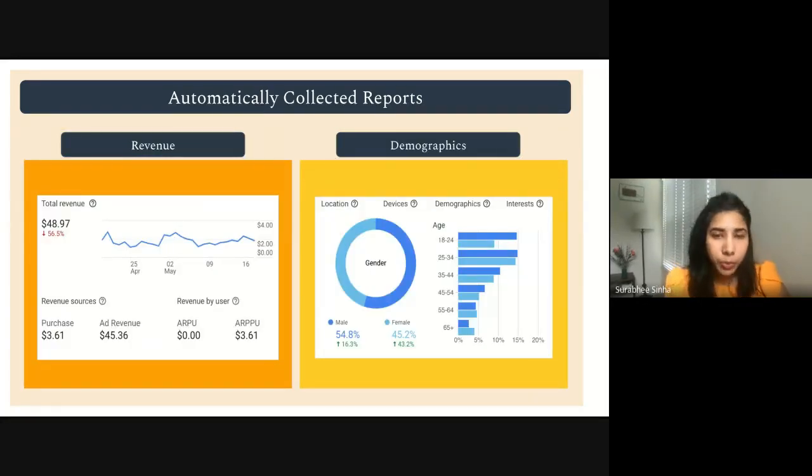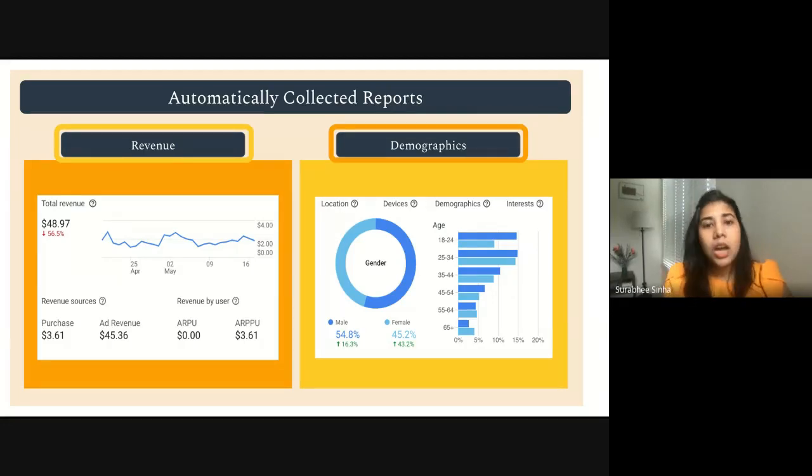The next are the revenue reports. This displays how much money your app is making. It captures the in-app purchases made by the users in your application, and this data is obtained through the integration of Analytics with other tools, such as Google Play and AdMob. The next one is the demographics, which lets you dive into the distribution of users based on gender and age. These reports also include information on location or countries with a huge user base, the device model, OS breakdown structure, and the general interest of these users.